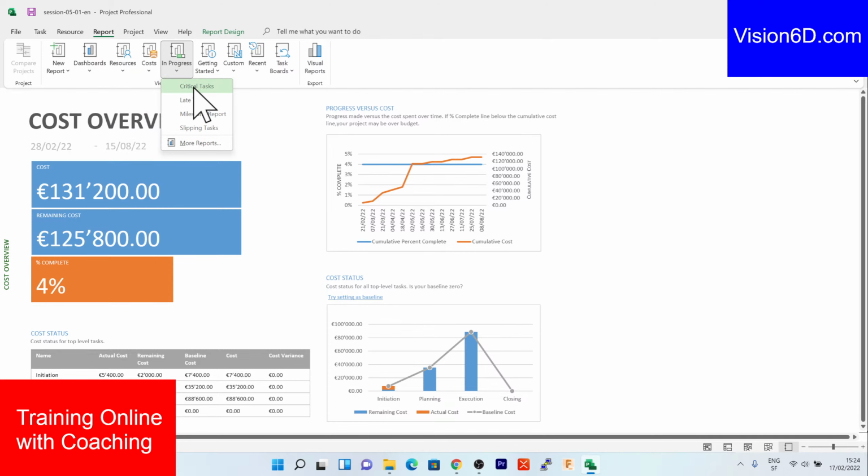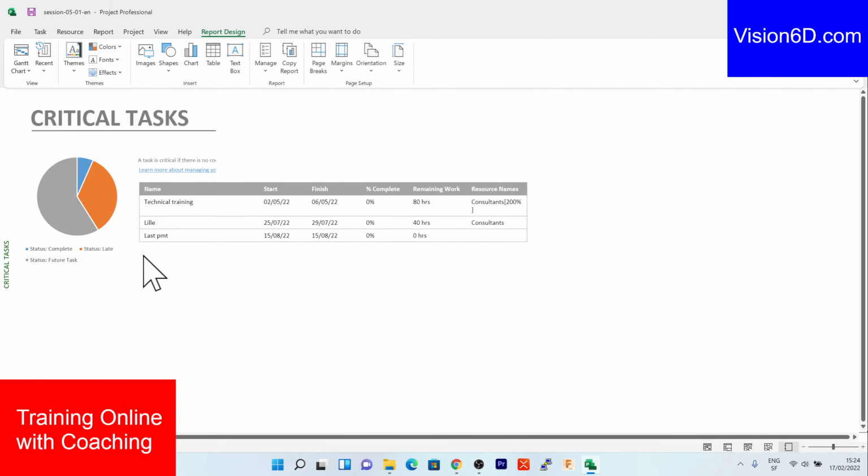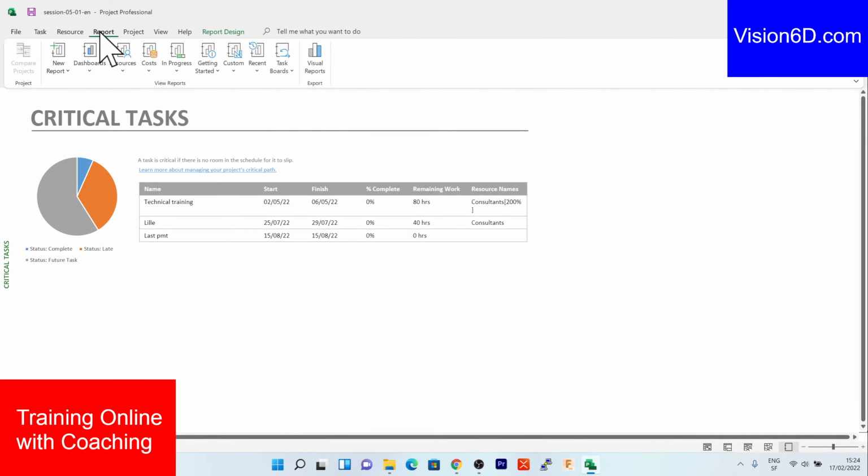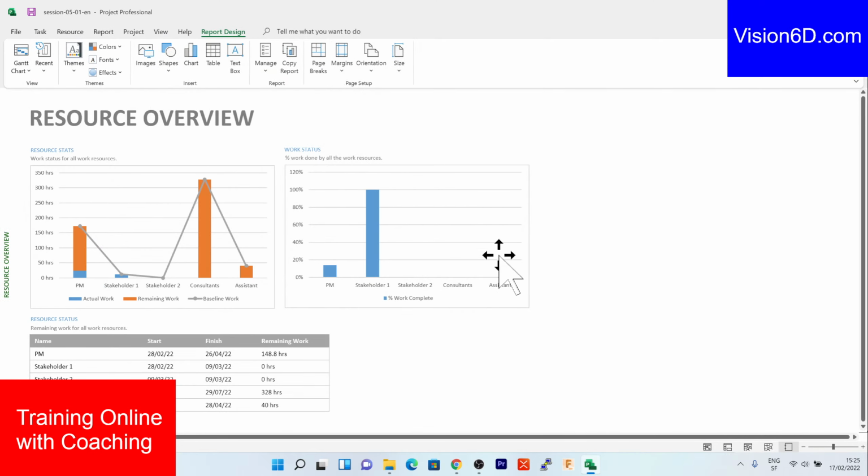Now, I'm going to look at the critical tasks. There are some critical tasks, but I won't enter into this report. I'm going now to have the resource overview. And here it's interesting, we have just one task where we've done something, and we have here the resource status for the resources.